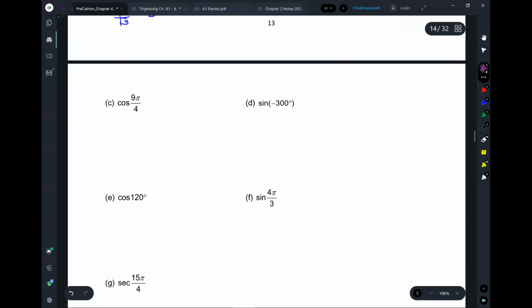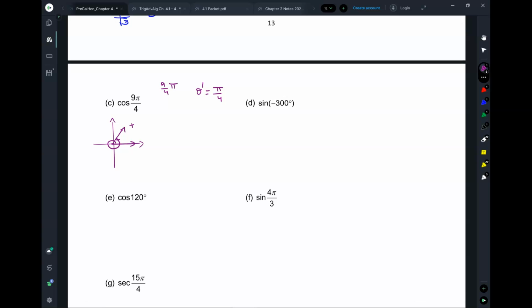Okay? All right, let's do another one. Cosine of 9 pi over 4. Okay, let's draw that. 9 over 4 pi, that's 2 1/4, right? So I start here, I go 2 pi and another quarter. It's in the first quadrant. And it doesn't matter what I'm finding there because they're all positive. Okay. What's the reference angle? Pi over 4. So all I need is the cosine of pi over 4, which is root 2 over 2. Okay. Is everybody comfortable with how we're doing that?